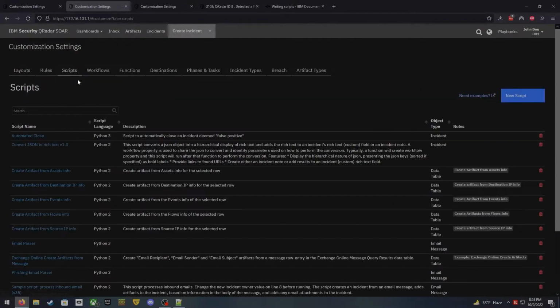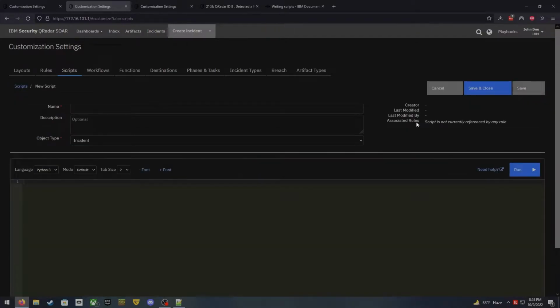So let's go ahead and jump into a script here so we can find actually where you would find this field within a script. So on the incident object type, we're going to look for the field. The way that we do this is first, we're going to grab the incident itself, and then we're going to look for the field. So in this case, it was description. So that's where that is going to be. And I'll get to this in just a second, but we've got a log feature that allows you to actually create a log, which you'll be able to see during testing. So we'll touch on that later, but I want to show you the incident itself.